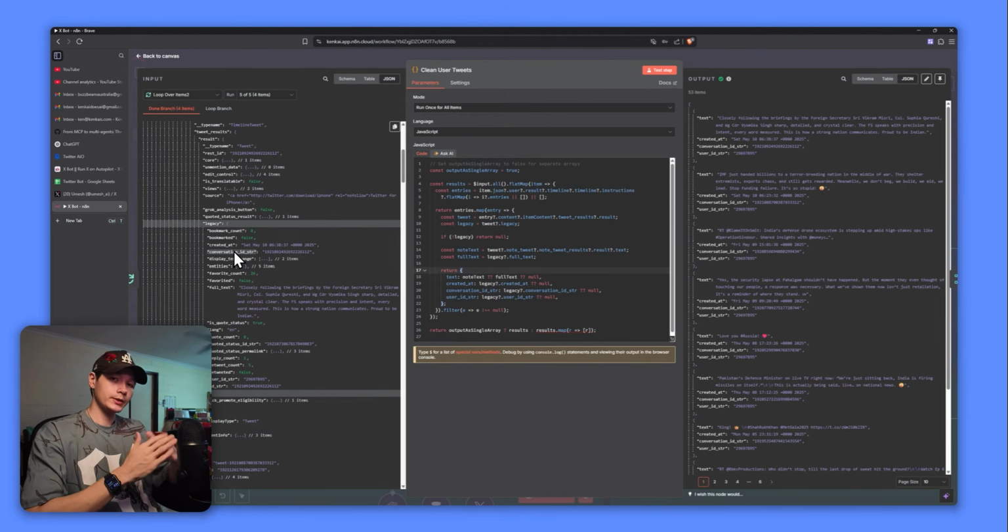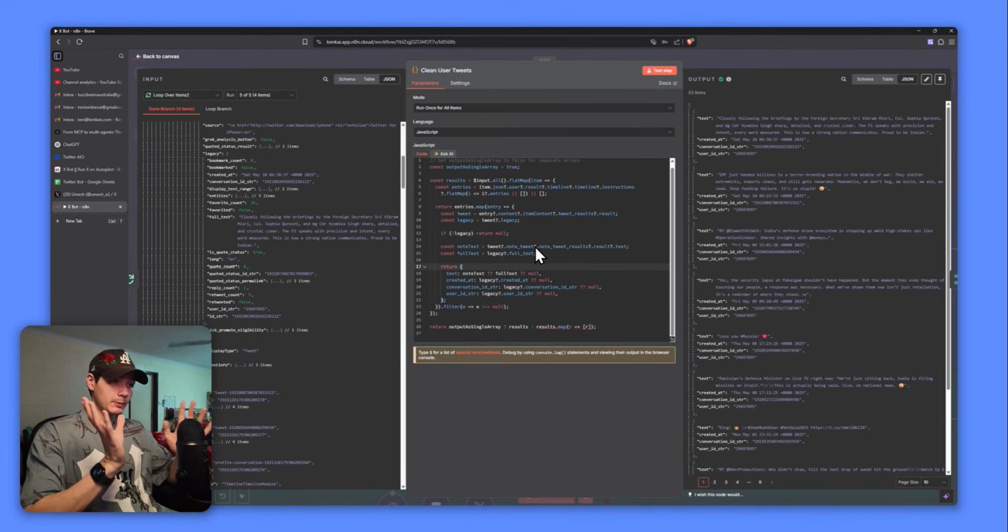And this is the string that's going to be passed through when you want to reply to them through your little X tool that you use on your AI agent, okay? It's going to require this so it knows what the actual conversation ID is, all right? So I'll pass that information through. As you can see, I have the text, I have the created at, I have the conversation ID string, and I have the user ID string as well.